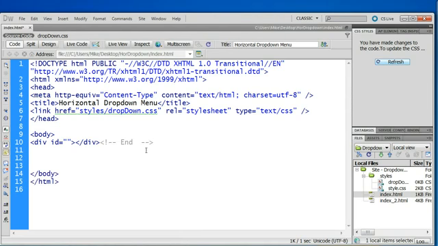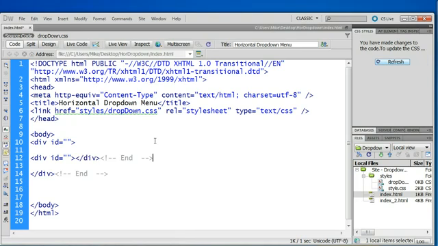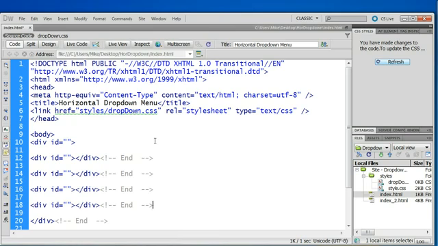and to save some time we're going to copy that structure, and this first structure will be our wrapper. That will be our banner, our navigation menu, our body or content area, and our footer area.